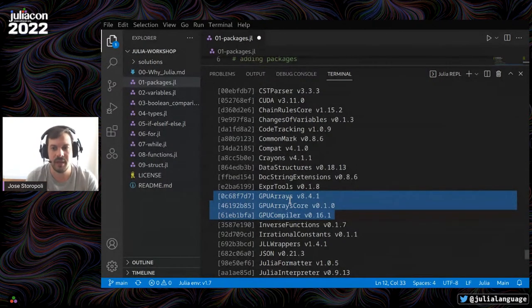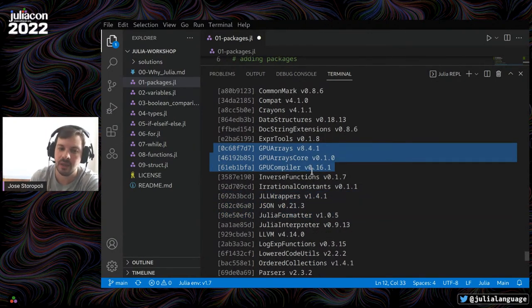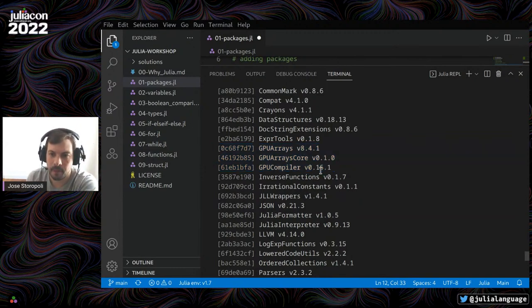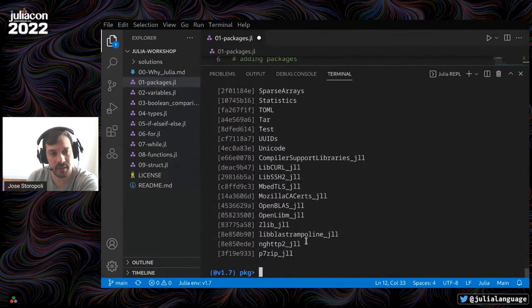So if you want a 100% reproducible environment, you send your code to your collaborator, and you send your Project.toml along with your Manifest.toml. That guarantees 100% that they will have the same environment as you do, the same package versions and everything. So the code will run the same in both computers. That's one nice thing about Julia, and it's right in the default install of Julia. You don't need to install anything to use the PKG options. So that's how we do it. And to get back to the Julia REPL, we just hit backspace. I'm in the PKG, I hit backspace, and it goes back to the Julia REPL.